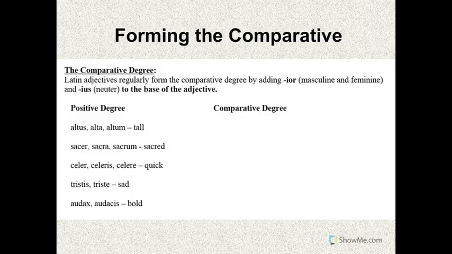Now, before we get going, it's good to remind ourselves about the bases of adjectives. To find the base, I recommend looking to the genitive singular of the feminine form. Now, that might seem like a lot of steps to you, but it will always get you the right base no matter what. Once you go to the genitive singular of the feminine form, remove the ending and there's your base.